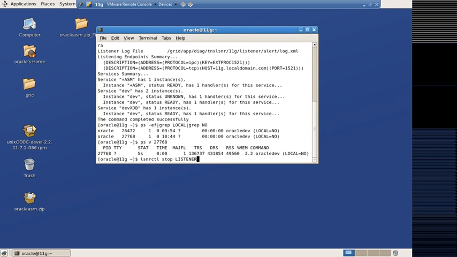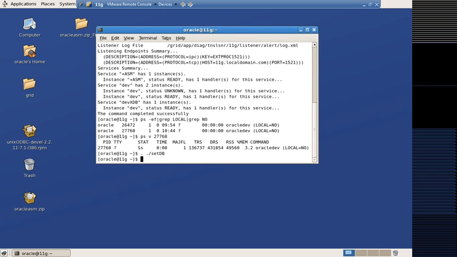To use these utilities, you need to make sure you run the setdb script, because without it, if you just issue lsnrctl start listener, it will say lsnrctl command not found. lsnrctl is a utility which comes with the RDBMS software, so it will be present in the Oracle home /bin folder.